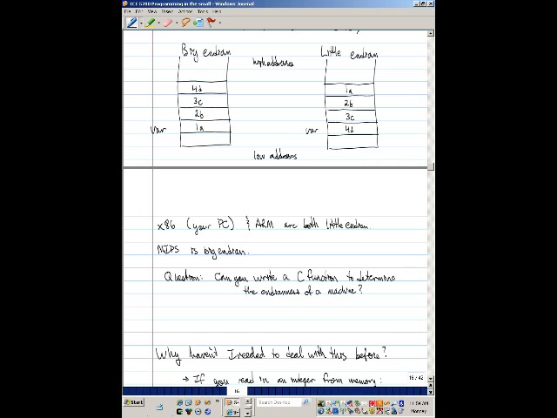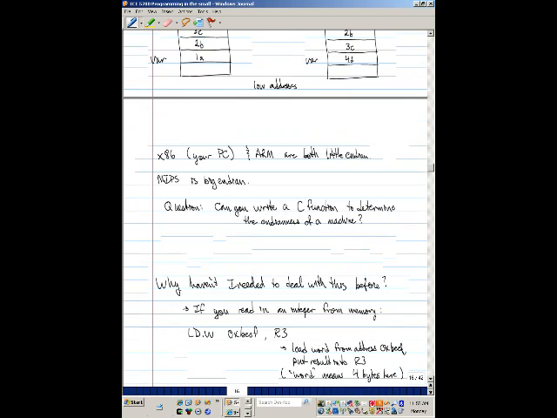Where you get into trouble is if you go from a big endian machine to a little endian machine, or alternatively, if you say, I want to write out a 4-byte int, but I want to read it in as a sequence of 1 byte. So you can consider an int as a 4-byte char array. You can do that if you want to. In fact, it's even more efficient if you write it out as an int instead of as 4 individual chars. But you get yourself into trouble when you write out a number as an int, but you read it back as 4 chars. So you need to pay attention to which byte gets stored where.